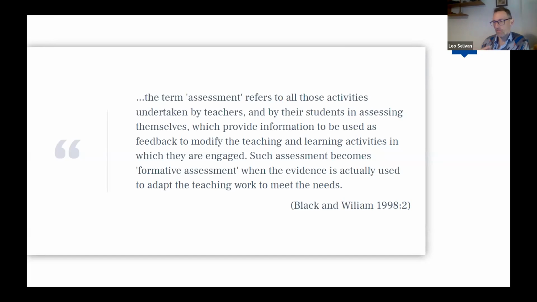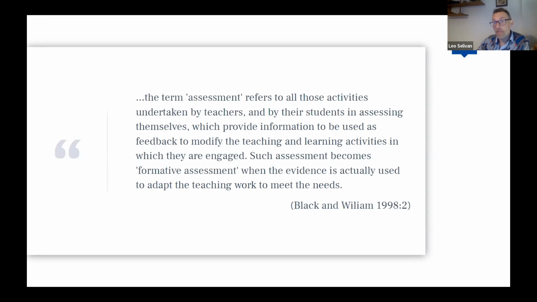All right, so why do I like this quote from Black and William? Because, as I said, it captures the essence of assessment for learning and its formative nature. It emphasizes that assessment for learning is not just the provision of frequent in-class quizzes and assignments, but a powerful tool for directing teaching and learning activities in order to shape learning.